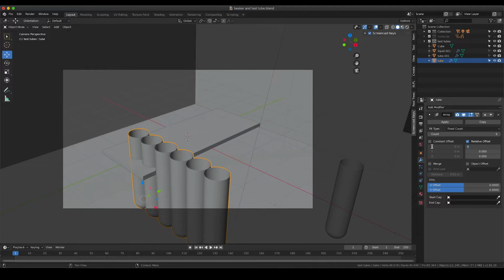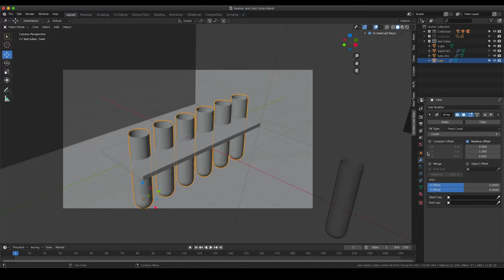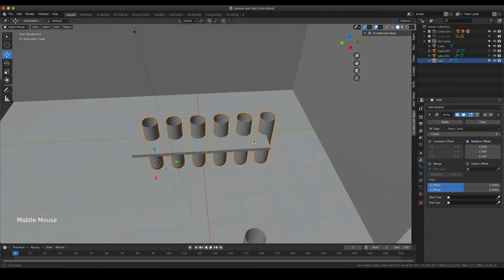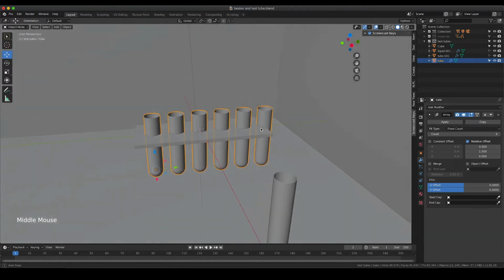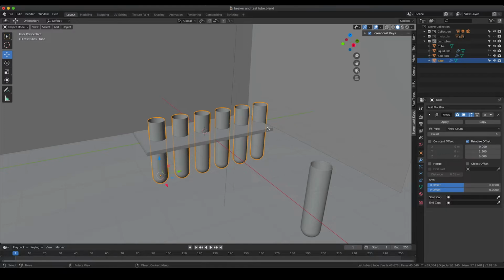I'm going to set the x value to 0, so it seems like nothing happened because all of them moved to the same spot. And then I'm going to, let's try 1.5. I'm going to add 1.5 for the y offset. And that looks actually really good already. I think that's a good gap between our test tubes.